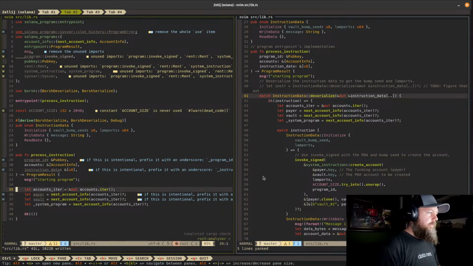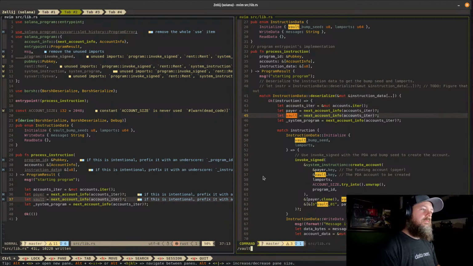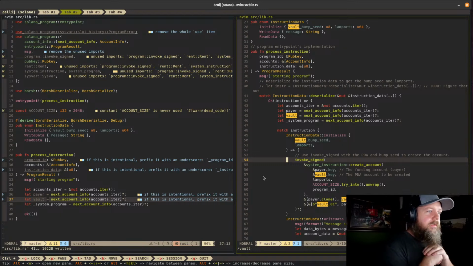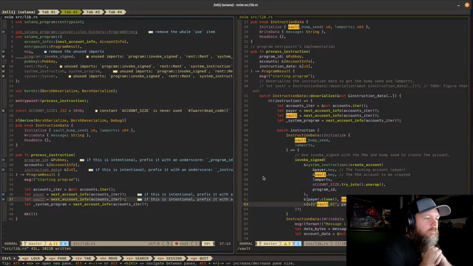Okay. So we actually want vault.key, the PDA account to be created. And then this is the vault bump seed. So the vault key, the PDA account to be created.